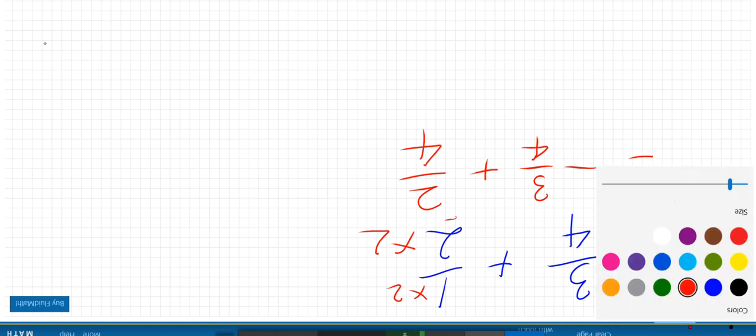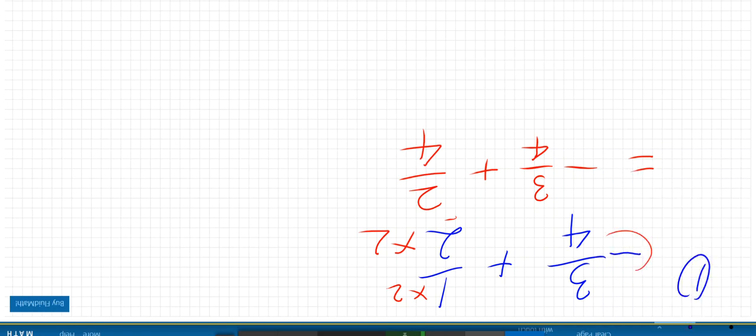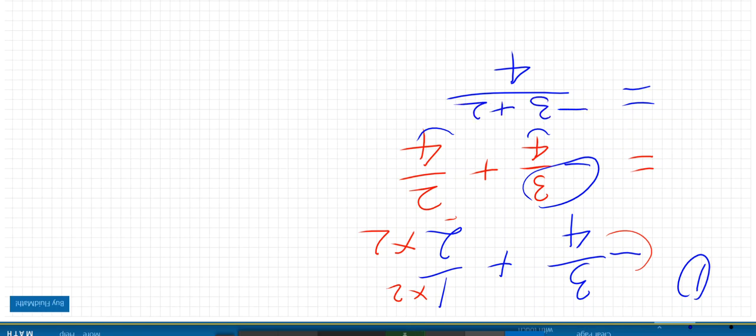But this is where you have to be a bit careful, and this is where students get confused. They see this negative here in the middle, sitting in the middle, and they don't know what to do with it. So when we're adding and subtracting negatives, I want you to include this step. And that is, I want you to write the fraction as one fraction. So the denominator is 4. So just write it once as 4. And then on top, what happens is that negative, you can say, belongs to the 3. It goes on top. So I have a negative 3 plus 2. And I can see that a lot more clearly, what I have to do.